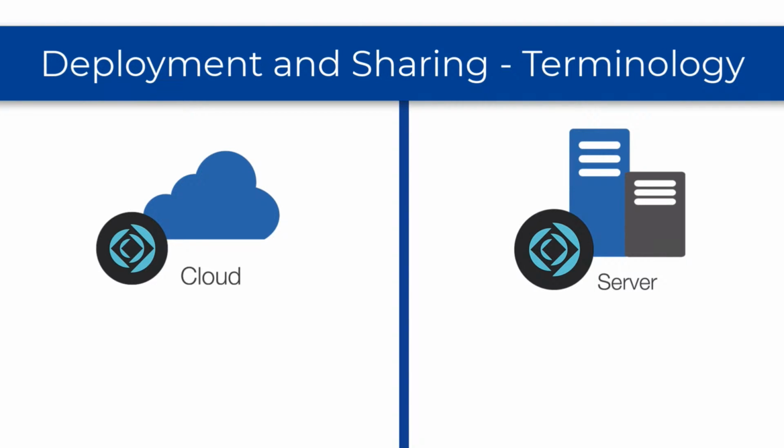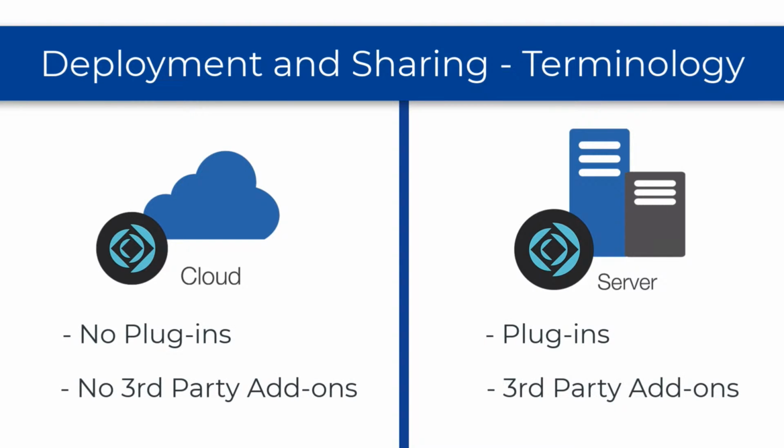One of the biggest ones is that it won't allow you to run plugins or third-party add-ons on the FileMaker Server. So if you need to have server-side plugins, which about half or two-thirds of my customers need, then those people are out of luck if they want to use FileMaker Cloud. They need to use FileMaker Server and have their own server set up by someone other than Claris.